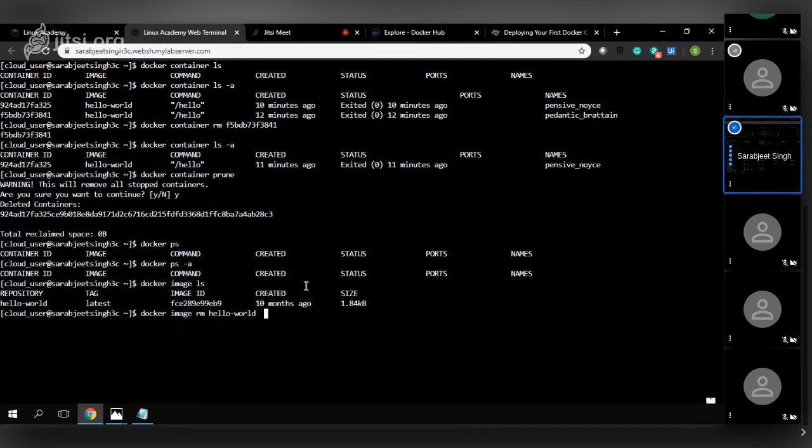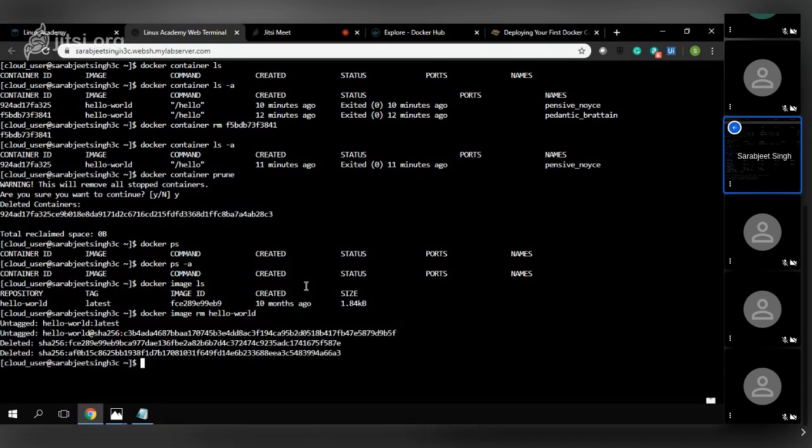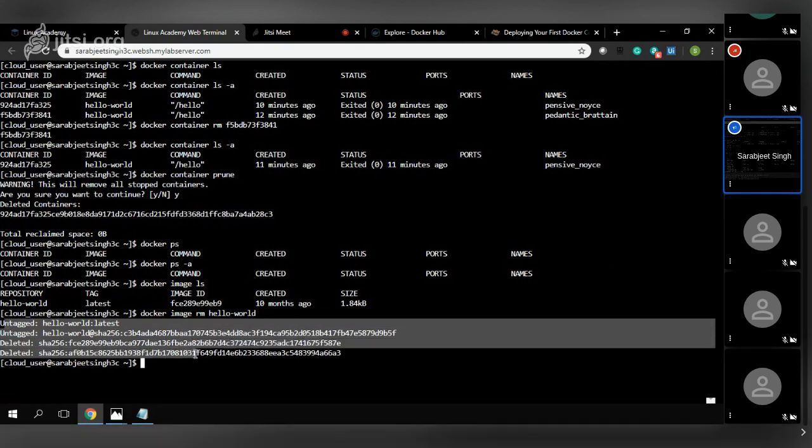The same thing will happen with volumes and networks, so that is very easy to remember. Now you can see we have successfully deleted the image.